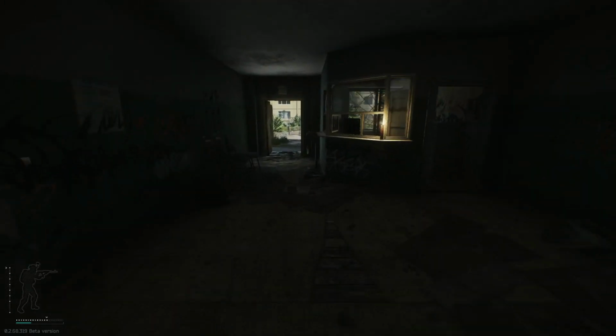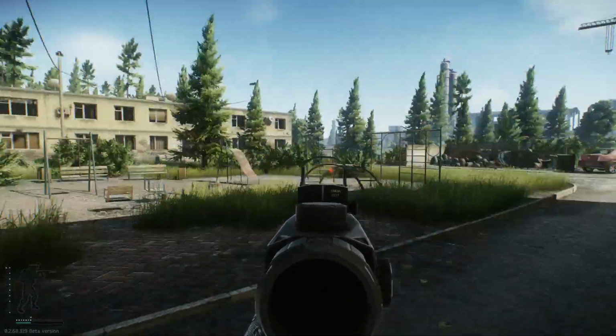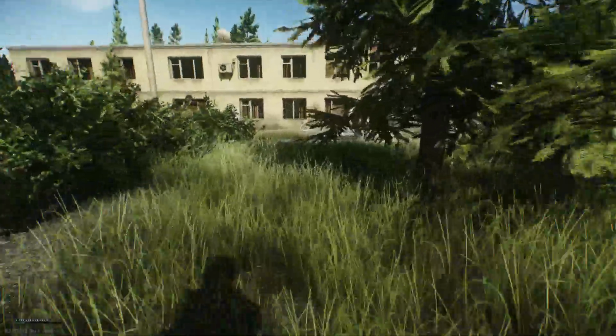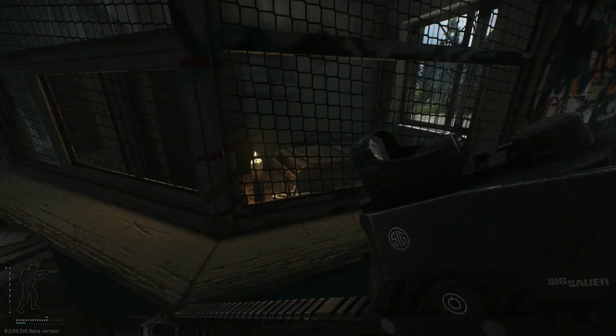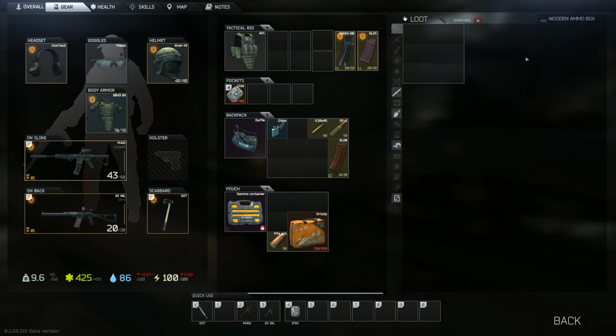So, let me get out of here. Scav somewhere. Over here, this might be what the weapon safe room is, because there's... Search that. You can search it through the window. Oh wow, did not know that.